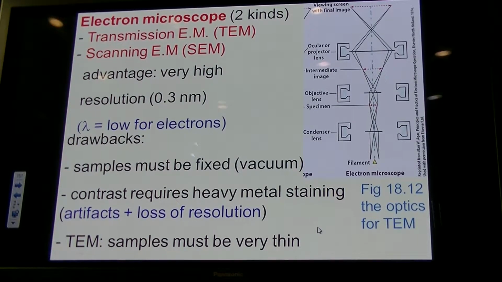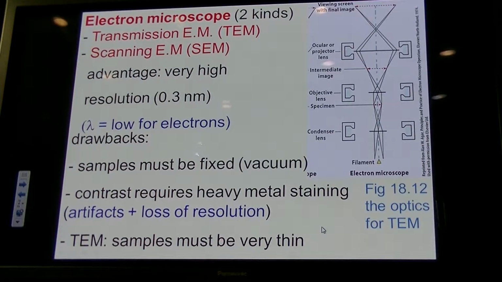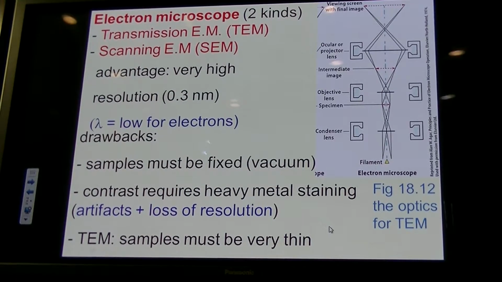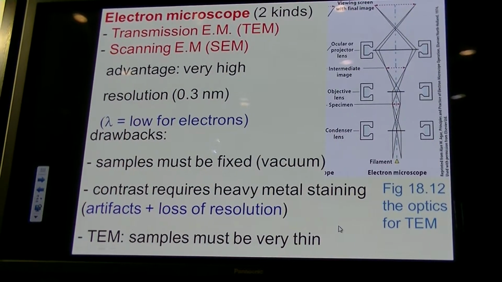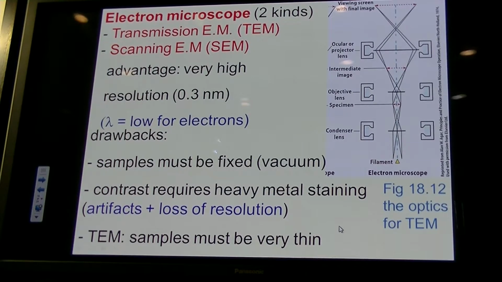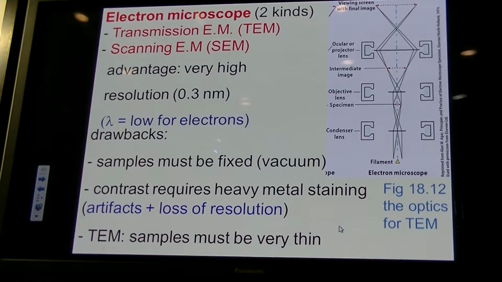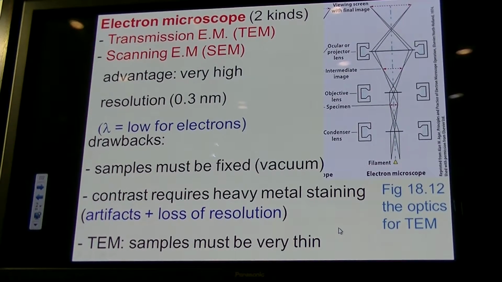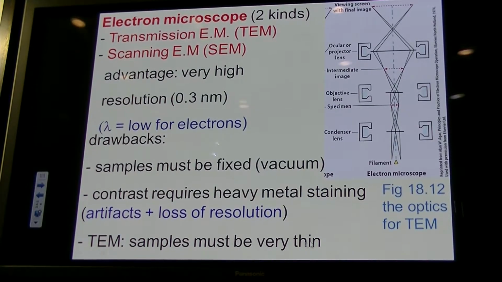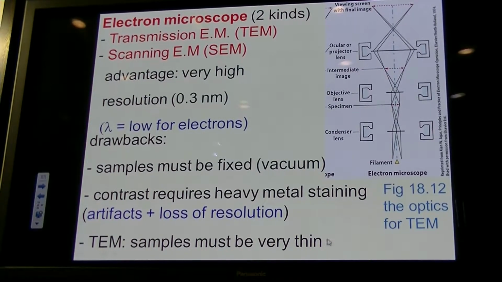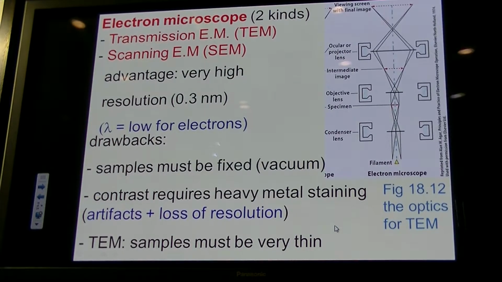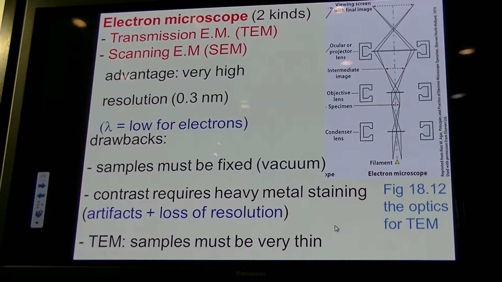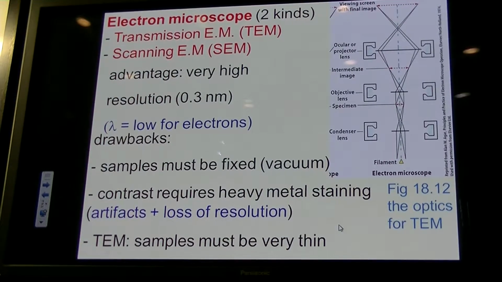Now, another limitation in the electron microscope is that the sample has to be extremely thin itself, because otherwise we get too much scattering. So we get a blurry image or no image if the sample is not very thin. When I speak about very thin, really think about much less than a micrometer, much less, so extremely thin. Now the sample doesn't have to be thin because of any problems with the depth of field. The depth of field in the electron microscope is very good. And when you see an EM picture, everything is in focus. That's typically the case, and it's always crisp.